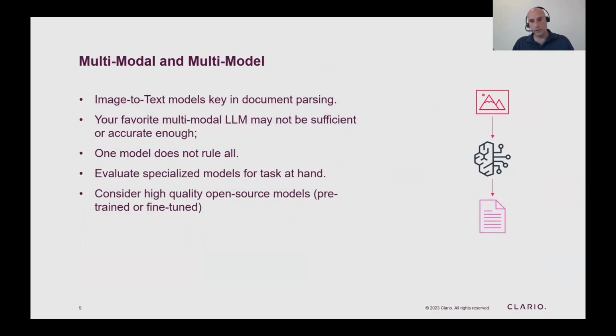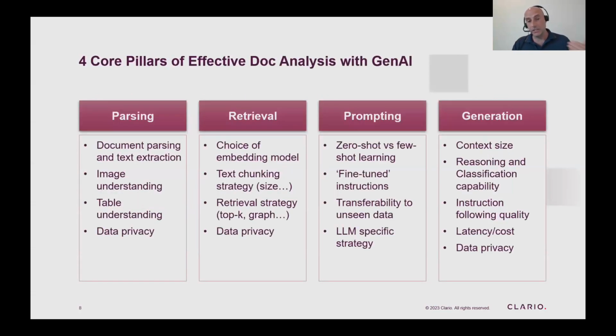So you've got those 4 pillars that we've seen as being super critical. And one aspect we don't often talk about is budget, right? A lot of people have the misconception that you have to go and do continuous pre-training on your LLM and you need millions of dollars to train your own LLM, right? That is most generally not the case. You can look at specializing on those 4 pillars to achieve really highly accurate results for your specific use case without having to train or continuously train your LLM at hundreds of thousands or millions of dollars of cost, right? And of course, we're not talking about training a large language model from scratch.